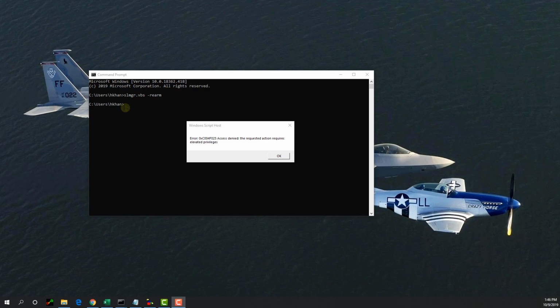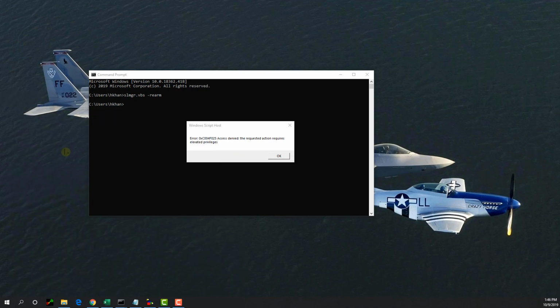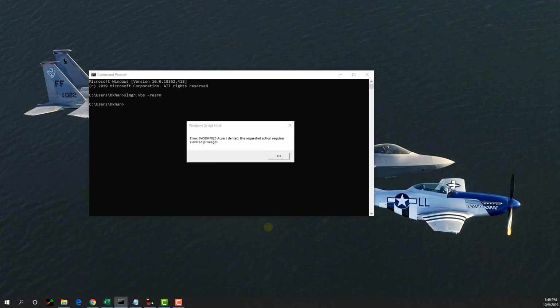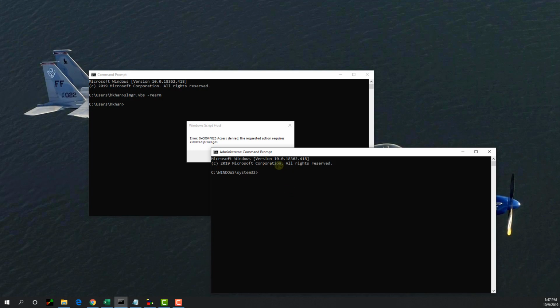If you are trying to reactivate or rearm the operating system, the command line is slmgr.vbs -rearm. That's what I was trying to do, and I was getting this error. To fix it, all you've got to do is run the command prompt with admin rights. Just click on the search box, type cmd, right click, and choose Run as administrator, and you would see a UAC window. Click Yes, and now anything that you run in this window will run with admin rights.